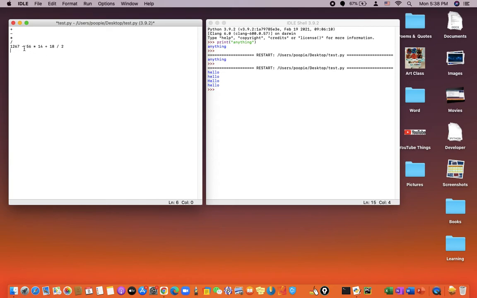So if you got first step is 56 times 14, like that. And then 56 times 14 divided by 2. And then I'm going to use that symbol. And 18 divided by 2. That's the first 2 steps.